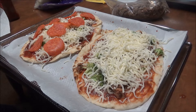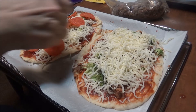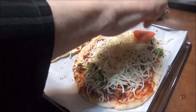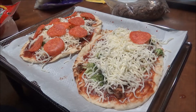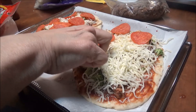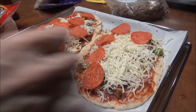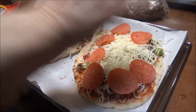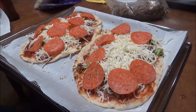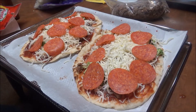You know, I really wanted to put some kale and cabbage salad on here, and I think the next one of these that I do I'm going to make it like a taco pizza. I think this is going to be really good and I know it's going to have to cook for probably 20 minutes — it will probably cook longer in this than it would in my oven. But my oven is in the kitchen and I'm in here where my TV and kitchen table are, so I'll just do it in here.